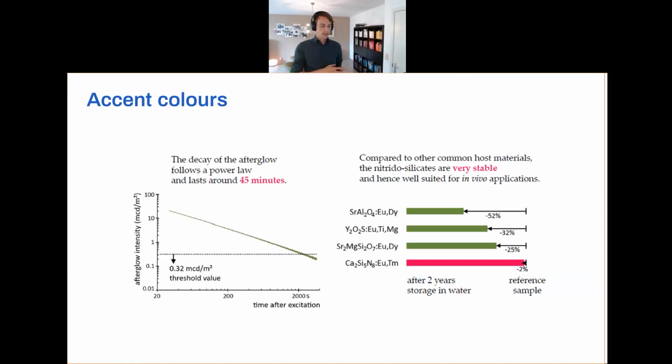So this is again an example of pictures from my PhD thesis. I don't think it's from the book, but it's from a poster which I created. And in this case, I used pink as an accent color in the figure on the left. It's not included in the data visual, but it's included in the text to draw the attention to the value of 45 minutes. On the right, it's included both in the text and in the data visual itself.